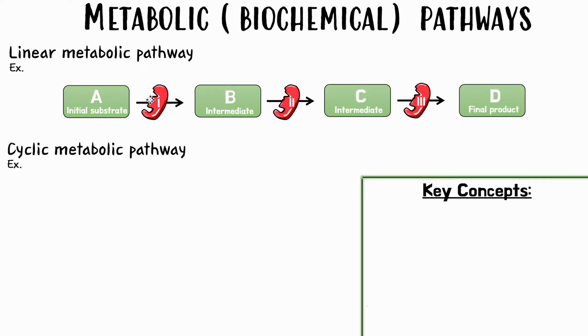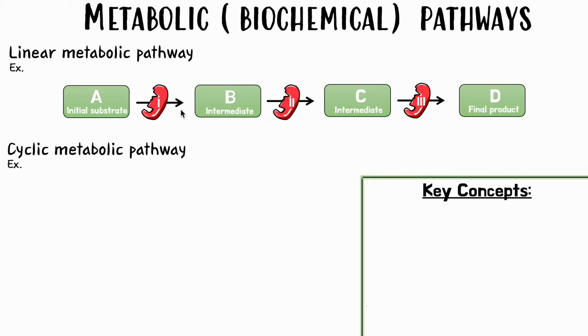Look, a linear metabolic pathway, it looks something like this. So you will have an enzyme, and the initial substrate, so the first substrate, will bind to the active site of this enzyme, and this enzyme will catalyze the reaction and make a product, in this case, an intermediate. So this is the product. Now this product is not the final product. It's like an intermediate product. So it's going to now bind to another enzyme, and that enzyme will turn it into a C intermediate. Now that substrate will now bind to another enzyme, and that will eventually make the final product. So you can see there are many steps. It's not just one reaction. It's a chain of reactions.